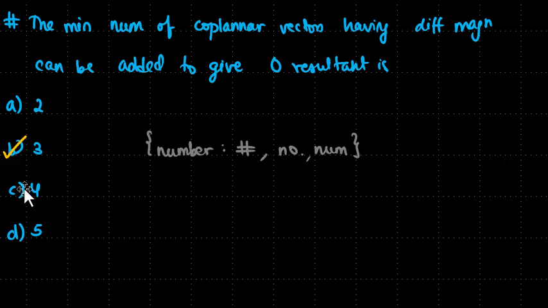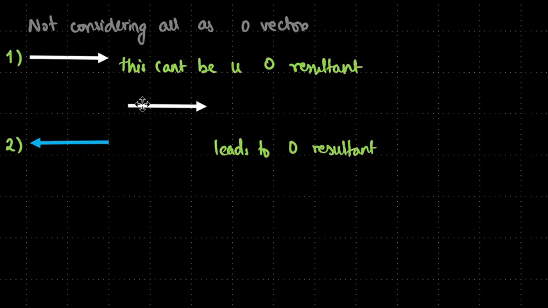But in this case, to cancel the first vector, let's say this vector, every vector that you take, the first vector, you need another vector that has the same magnitude but that is opposite in direction. That's the fundamental problem. If that was not a problem, there wouldn't be a need to do this.